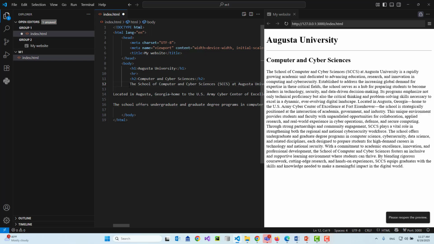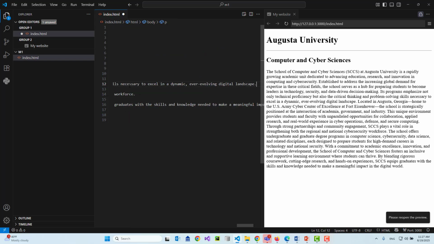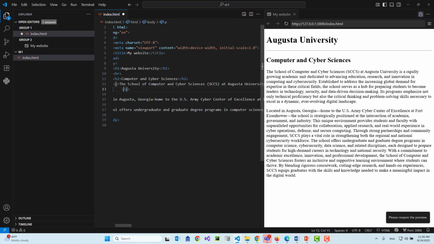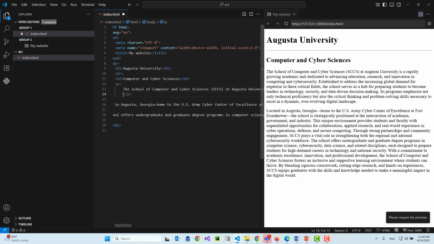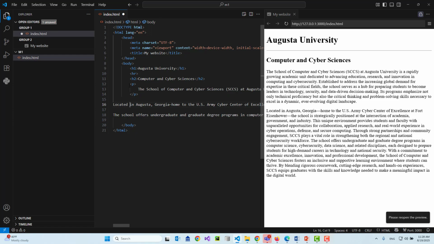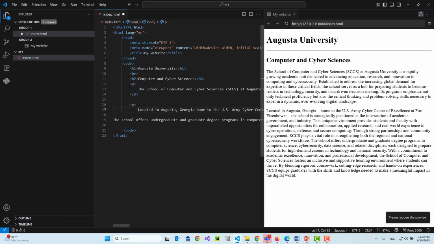Now let me put this first paragraph in a p element. And the second paragraph in another p element.